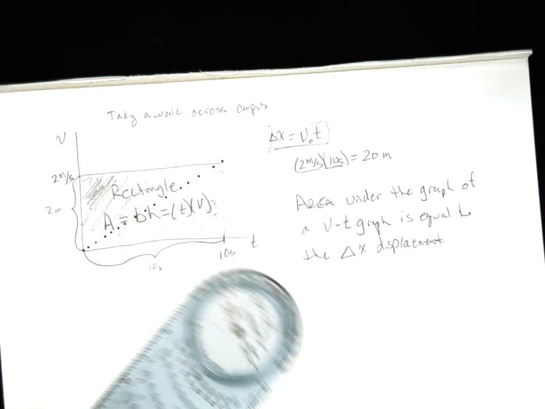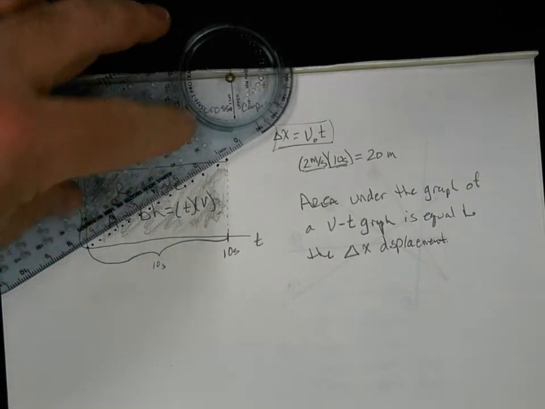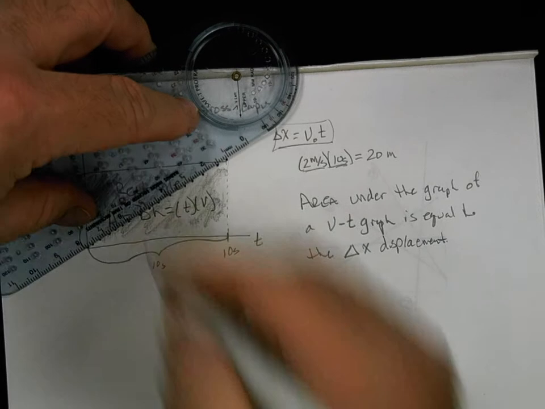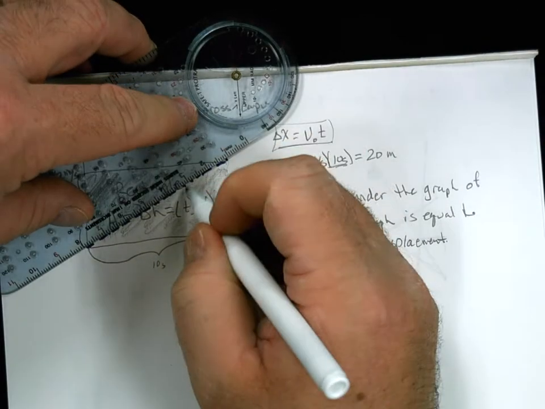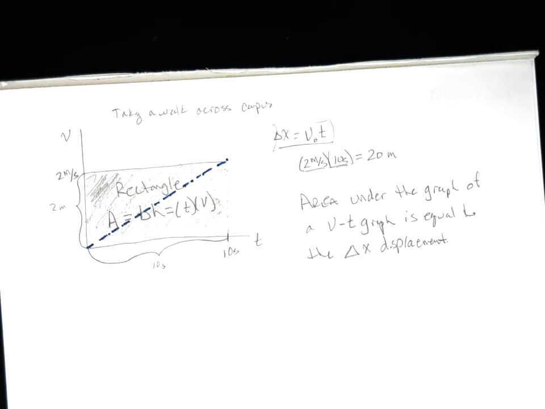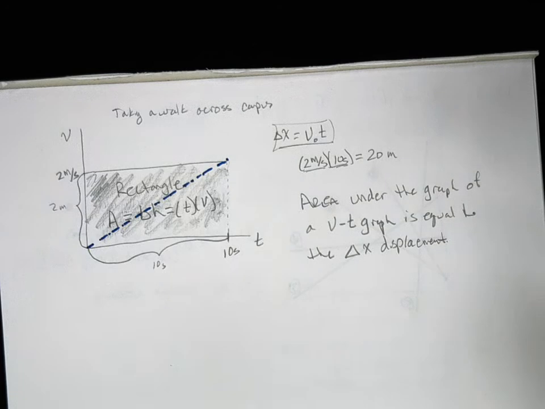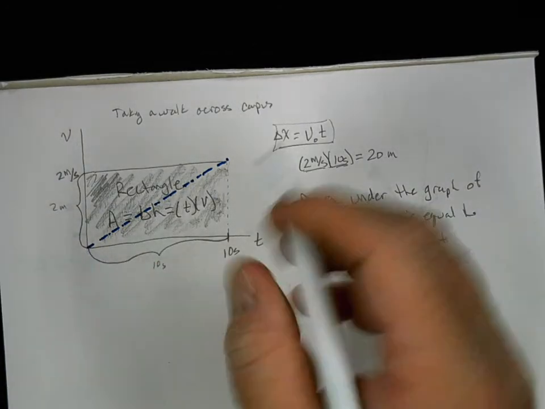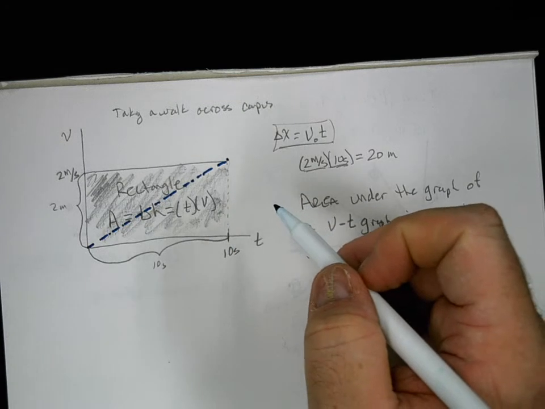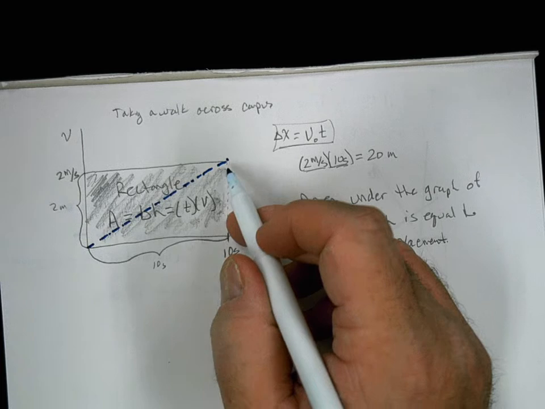Let's say that is the path I take. Let's just do this dotted line path. So I start at 0, and I get a little bit faster, all the way up to that 10 seconds. Well, how much distance did I travel? Because I started at 0 and I finished at 2 meters per second, I can't just draw the rectangle. In this case, we have a triangle.